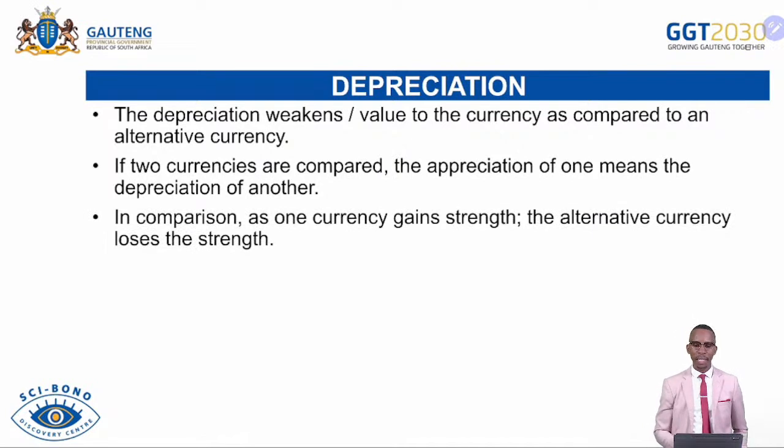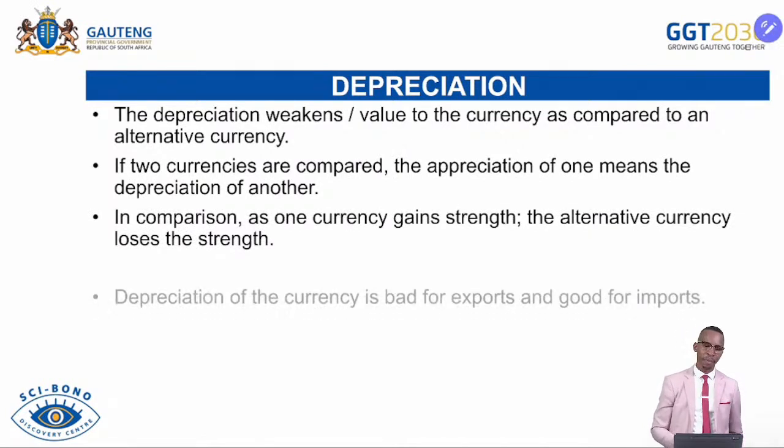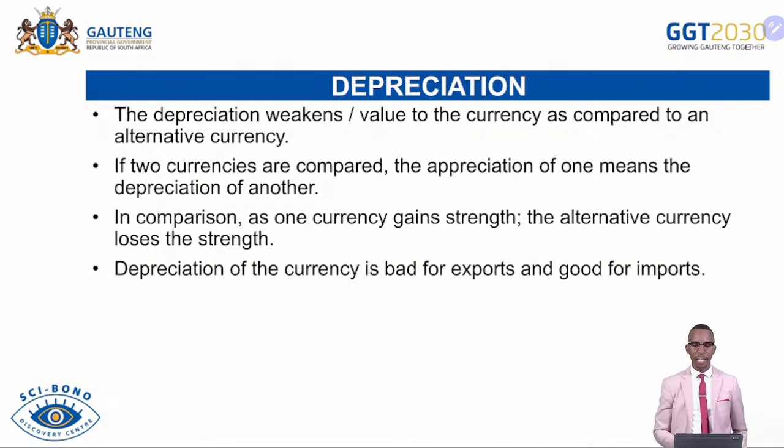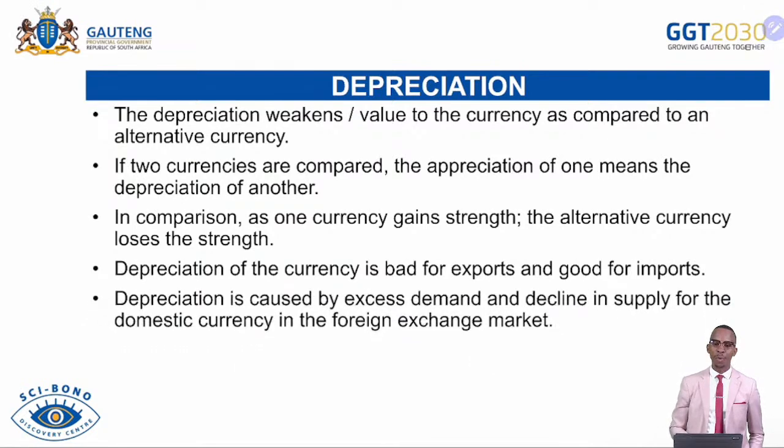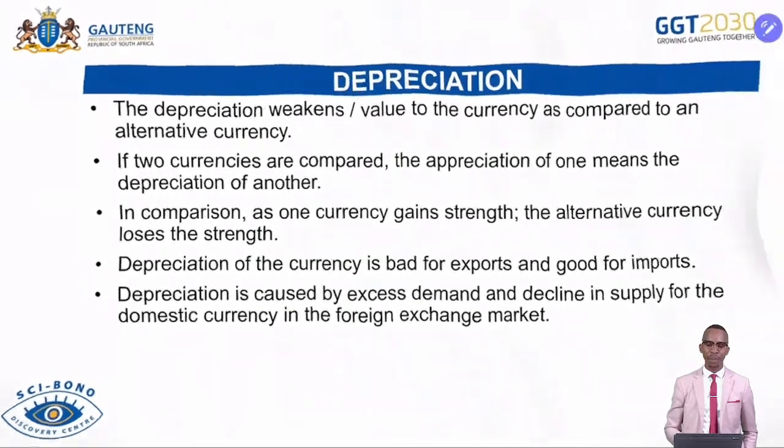In comparison, one currency gains strength, one loses strength. We have discussed that. Depreciation of the currency is bad for exports and good for imports. We know that if ever the currency depreciates, our exports will be cheaper and imports will be expensive. So depreciation is caused by excess demand. Keep that in your mind. If there's excess demand for rand, our rand will depreciate in the market.